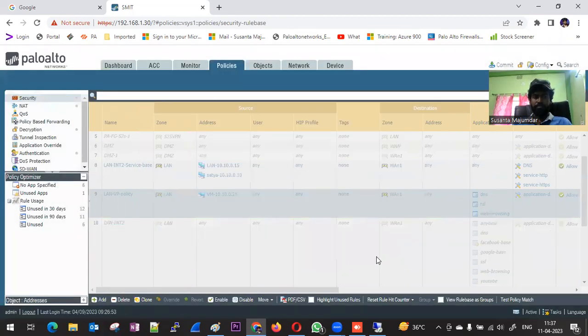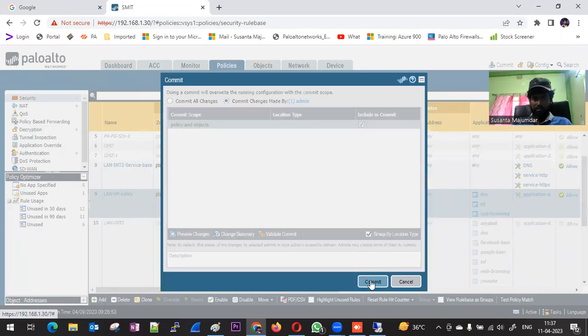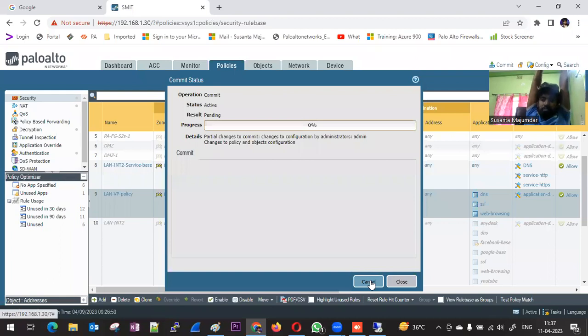Just using these three. Commit. In the application based policy, I can also access all these things. So it will take a minimum time.